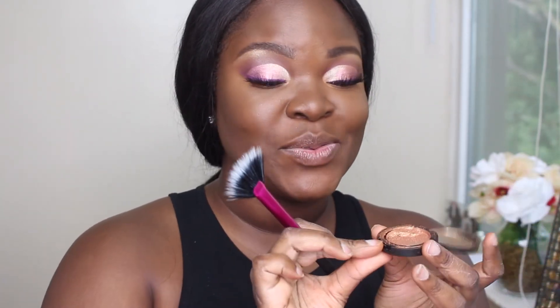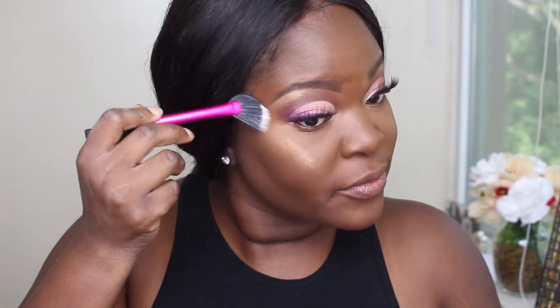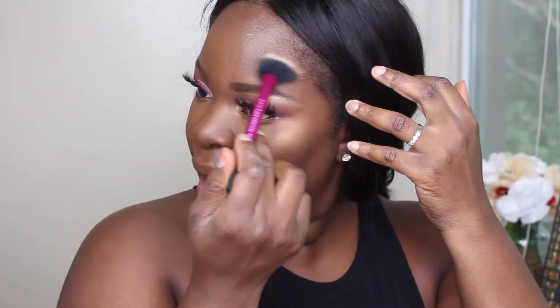For my highlight I'm using one of my most favorite highlighters from a company called Koi Voca — they are Black-owned and were so kind to send this to me. The name of it is Goddess Olivia and mine literally broke, it's absolute life. I'm using a fan brush and putting some on the forehead, then taking the excess down the nose. I don't like the tip-of-the-nose highlight — I go down the bridge because the fan brush sits right in the center of your face. You can even put a little excess on the high point of your brow arch.